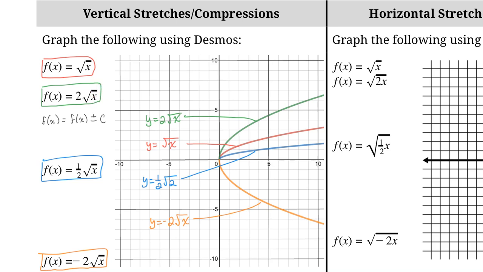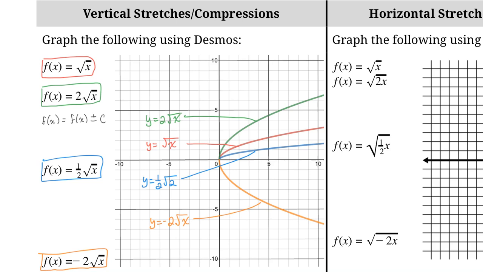So let's look at our graph. On our parent function, we have a y value here that's 1. When we multiply that by 2, it gives you this new point right here. At this point, our y value is 2. When we multiply the 2 by 2, we get 4, and that's our green function. And we multiply this point, 3, by 2, our new y value is 6, and that's again our green function.